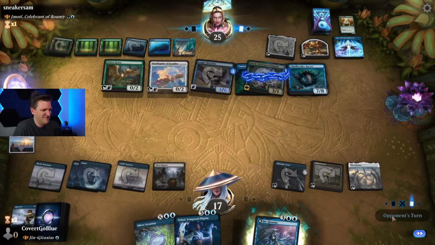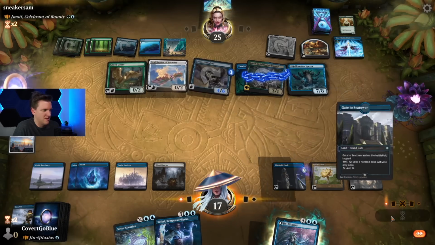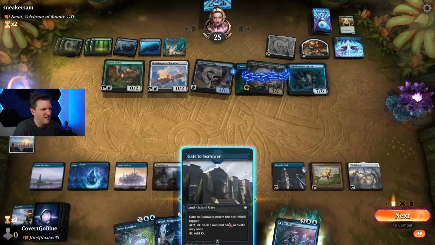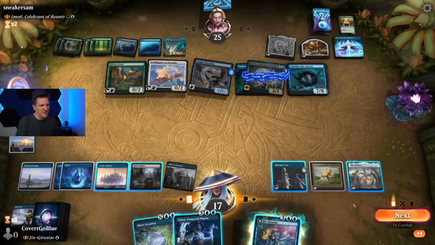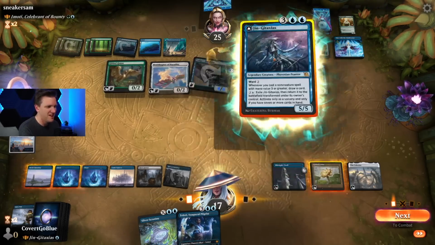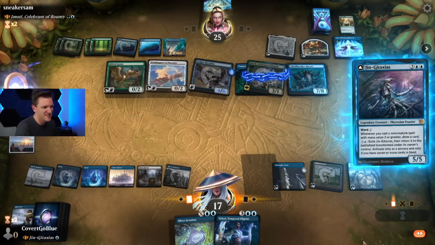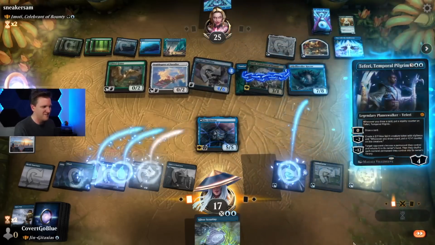17. I'm scared. Hold me. 8 to Sea Tower. I mean, we can draw a lot of cards, but that only helps if Teferi's actually on the field. Let's try to cast our commander. See if we can get this to resolve. Okay, let's cast Teferi.